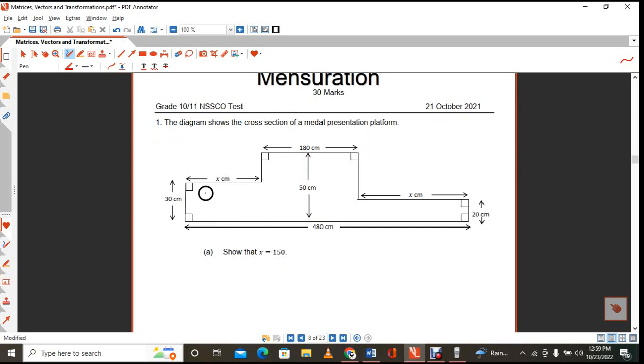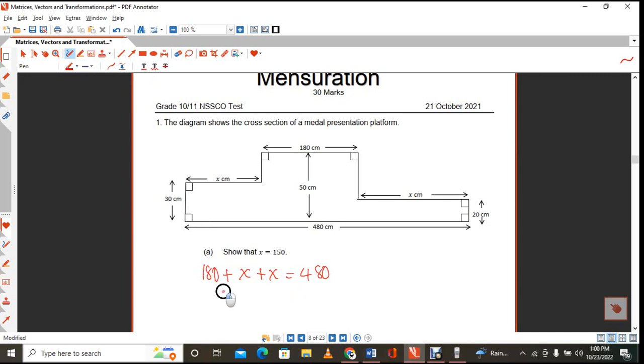So we're supposed to show that x, this distance here, and that distance there is equal to 150. Now, let's look at this distance that we have all the way, say that distance up to there. Do you agree that that distance should equal 480? Okay, so if you see that that's the case, then we can equate all of those distances with the unknowns to 480. So that means I can say, wait a minute, 180 plus x should give me 480.